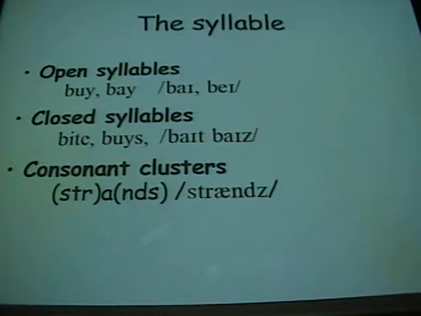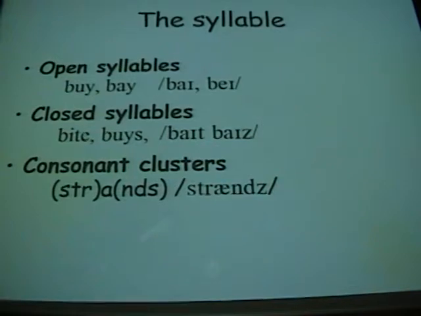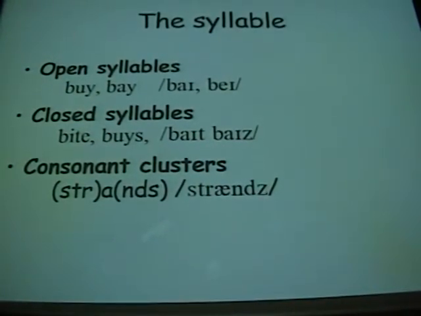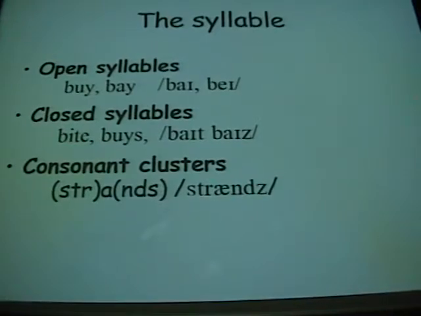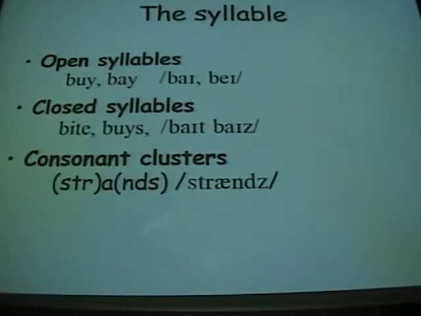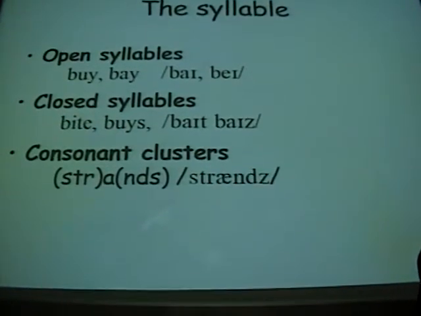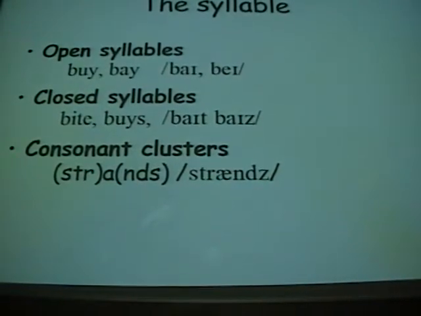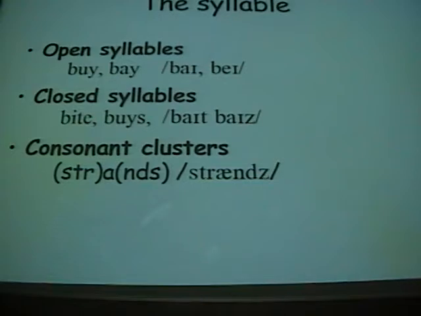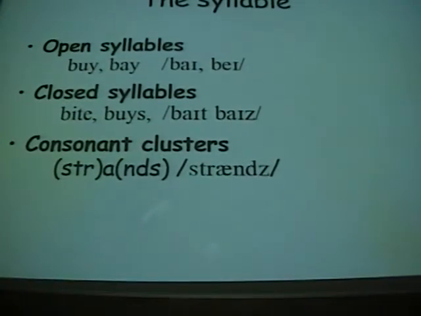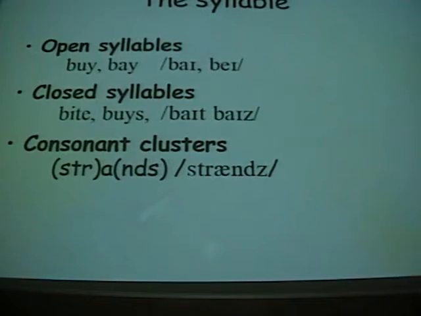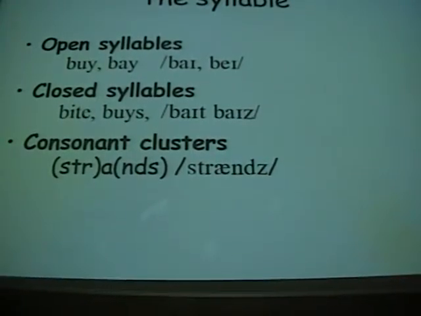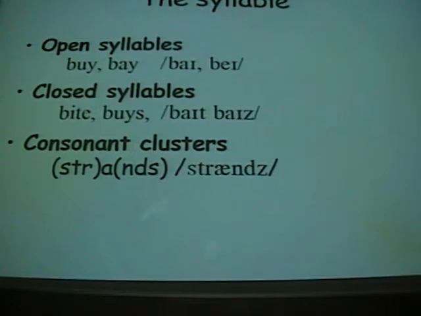And then I can also discuss the consonants, and we have here examples of two consonant clusters, as we call them. The term used for a string of consonants is consonant clusters. And we have two consonant clusters here, 3 at the beginning and 3 at the end. The maximum number of consonants you can have at the beginning of a syllable is, in fact, 3. The maximum number that you can have at the end of a syllable is, in principle, 4.